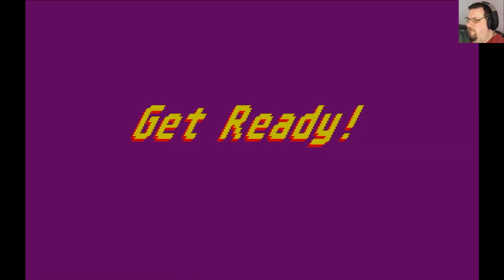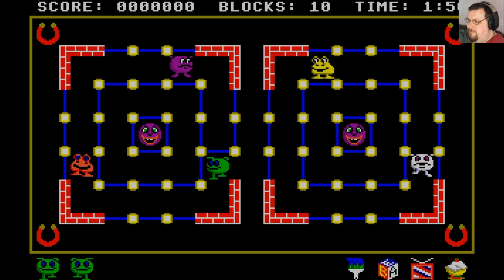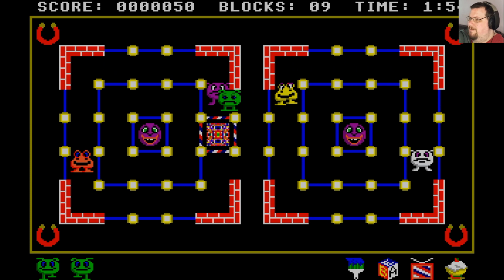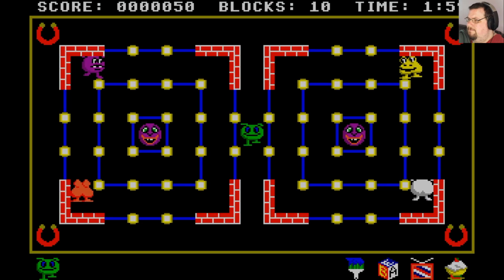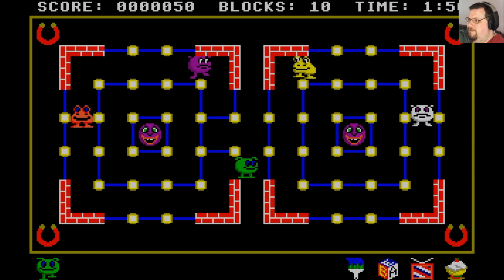So what comes after that level, assuming you can ever get through it? Oh, we did see this one in the 8-bit version as well, didn't we? I remember seeing this one. Again, you have like those fixed obstacles in this one.